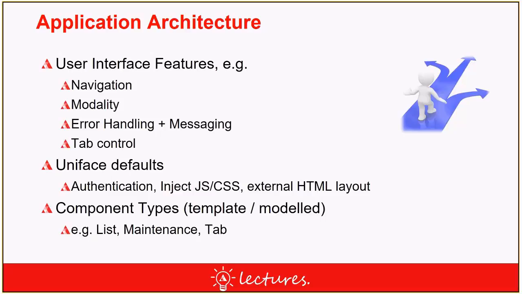But typical things in the user interface are, as I said, navigation, modality, so popping up a form on top of the form you're working on, graying out what's in the background, preventing them from doing other things while you deal with a dialogue, handling errors and messages, dealing with tabs. So for example, you could preload all your tabs with all of the data in there and make it very quick to switch between them. Or if you think they're not commonly used, you could maybe load them on demand, and that will improve your performance. So there's just little things like that. If you're doing it again and again, put it in your architecture, do it once, and then don't reinvent the wheel every time you build something. It's just there to support you.